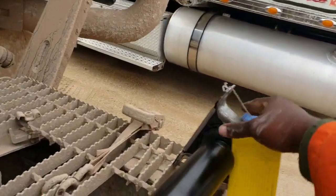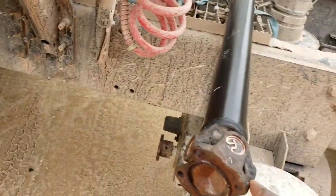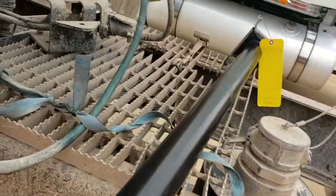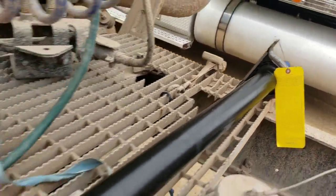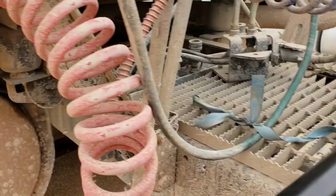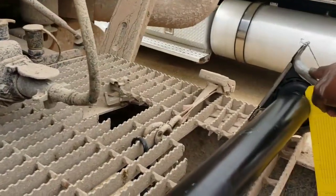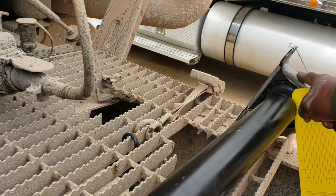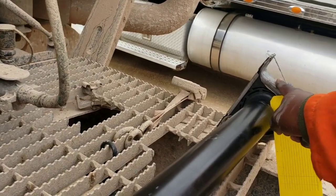But if your stuff is still good, all you have to do is to take these 4 bolts out, pull it out, and take it to Diamond Fleets, and they will install your new bearing on for you for 25 bucks. So there's no need for you to pay anybody 250 bucks. This costs I think around 50 bucks. I'm not too sure at Diamond Fleets, but it is around 40 bucks at O'Reilly's.